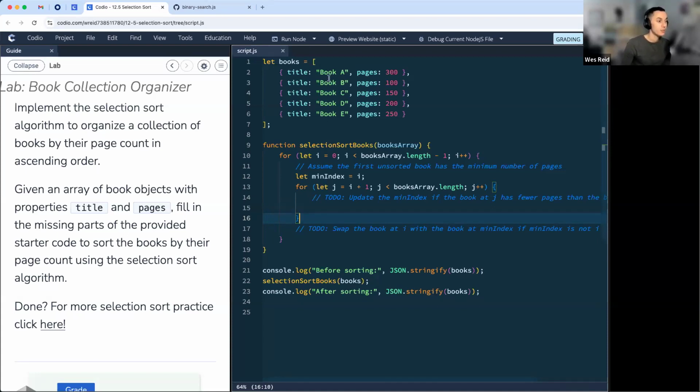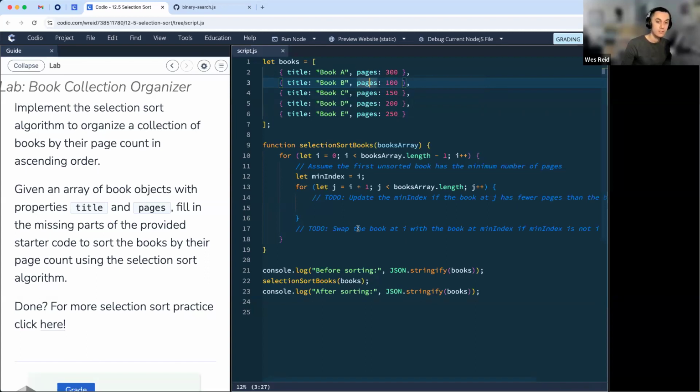However, the thing that we're searching through is an array of objects, so we have to take that into account as we're doing our sorting. Everything else, though, should basically be the same. When you compare the values, what you are comparing is not just the element itself, but the element's pages key. Other than that, pretty much everything else should remain the same.